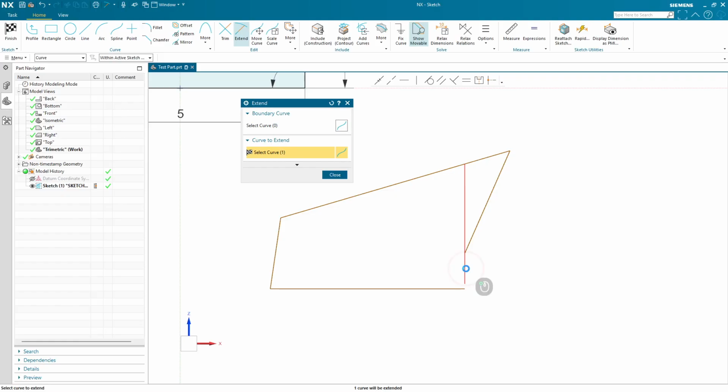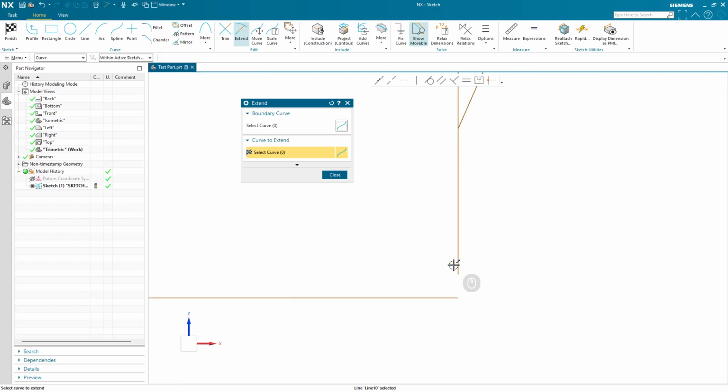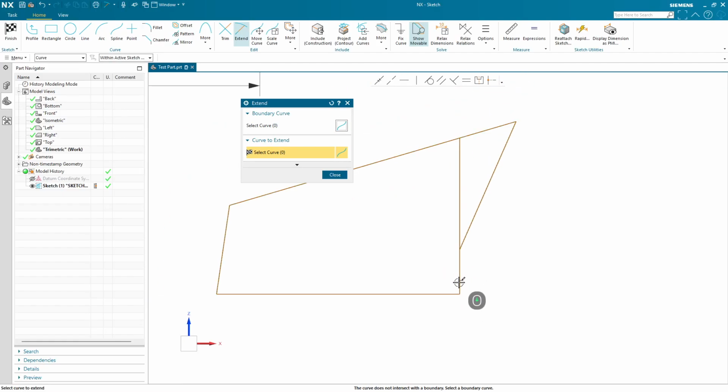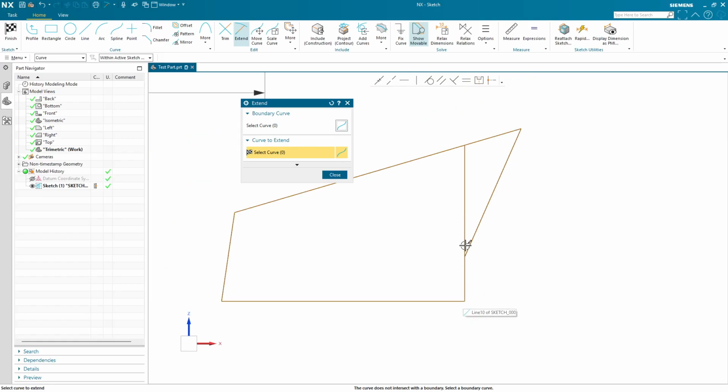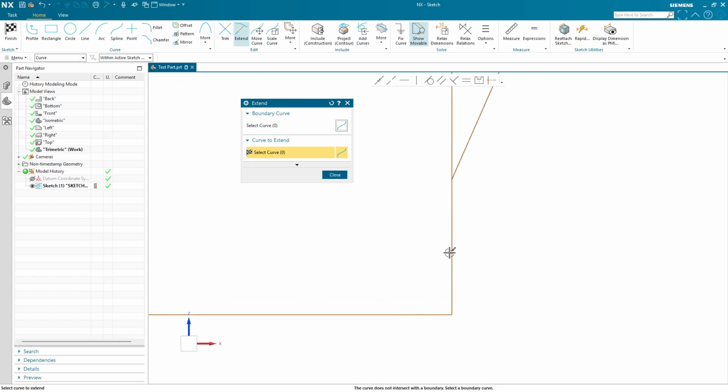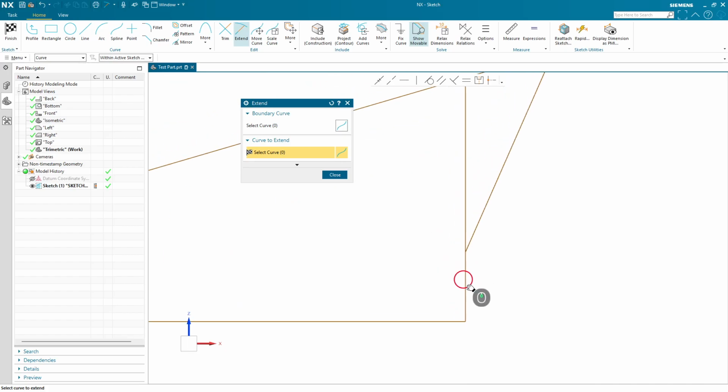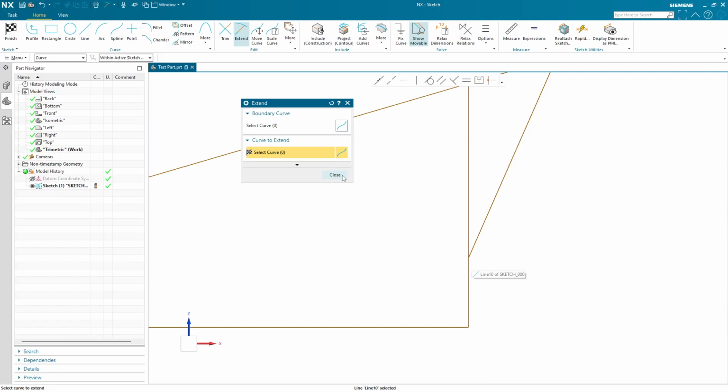You just pick this curve. It's not going the right way. There we go. It will extend it down until it hits the next line. Up here, it was trying to extend this way because I was closer to the top edge of this line than the bottom. But if you click towards the bottom of the line, it extends it downwards instead of up.